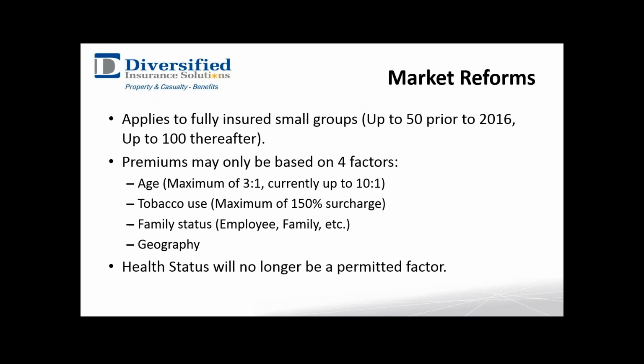I'm going to focus on age for a couple of minutes here. Currently you would have a carrier, let's say United Healthcare, and they would have what's called an age-rated chart that helps to develop the rates for all groups. And currently they might have a differentiation of 10 to 1. What I mean by that is, from a 21-year-old to a 64-year-old, the rate would be 10 to 1, meaning that if I charged $10 for my 21-year-old, I can charge up to $100 for my 64-year-old. That's what that 10 to 1 ratio means.